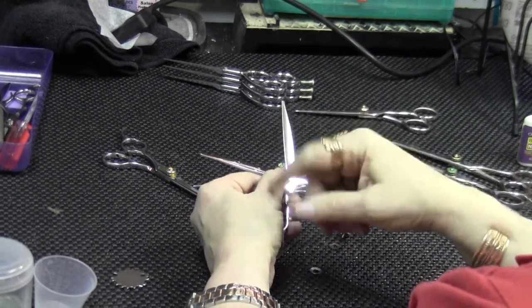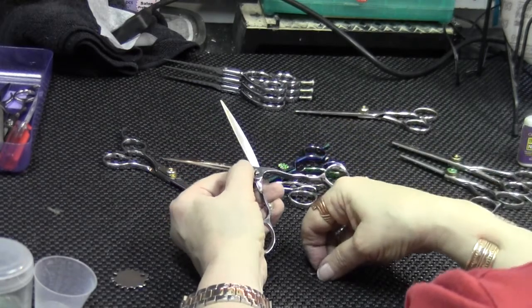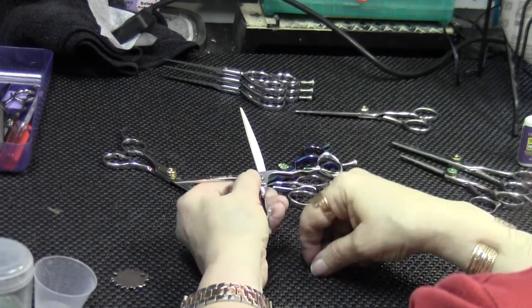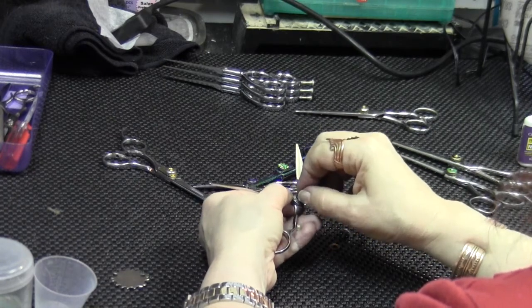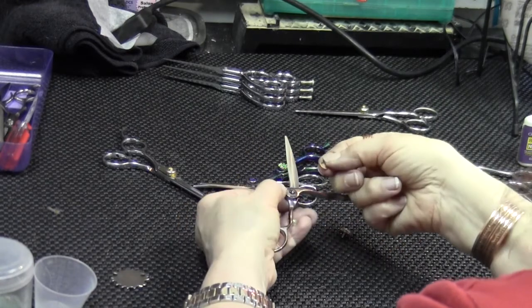I always put the shears together with the blades not touching. Some people do it with the blades touching. What you don't want to do is put it together with the blades half open and half closed. So either all the way open or all the way closed. And my bell washer goes here. And I've seen that down and up. I've seen it both ways.